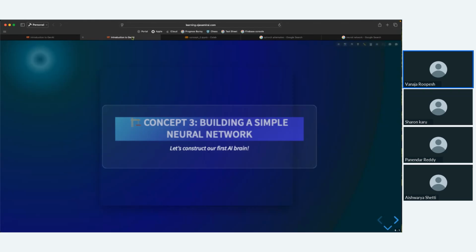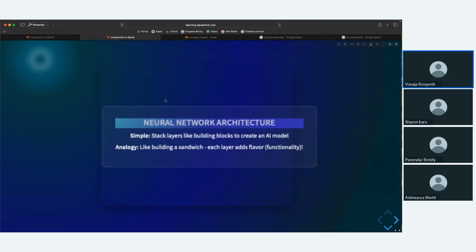Like this, you can build multiple nodes. So we are building one such node here. Please pay attention. What we are doing is a very, very simple implementation of a neural network.